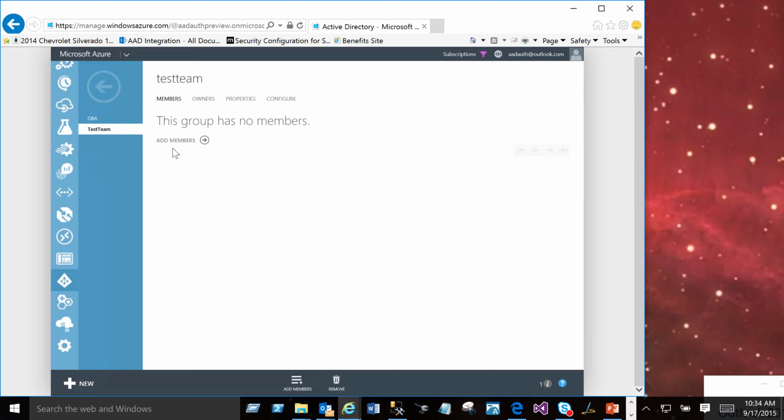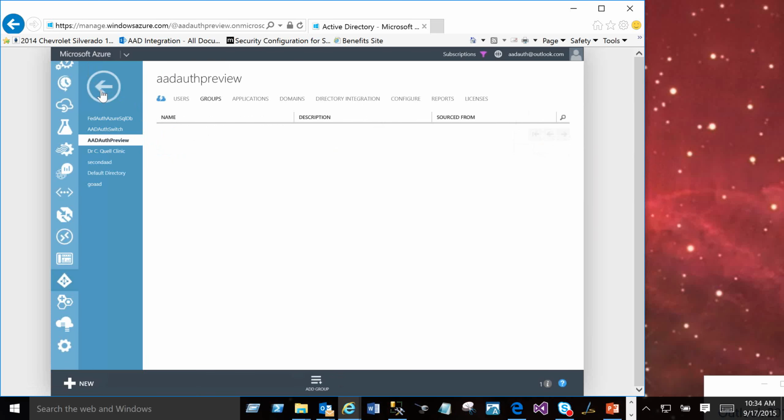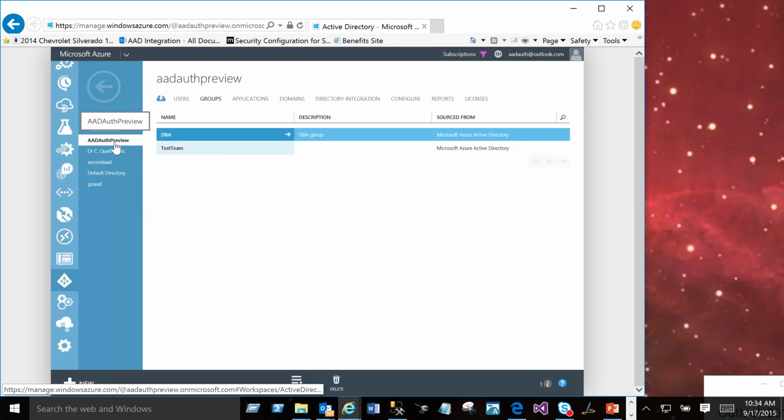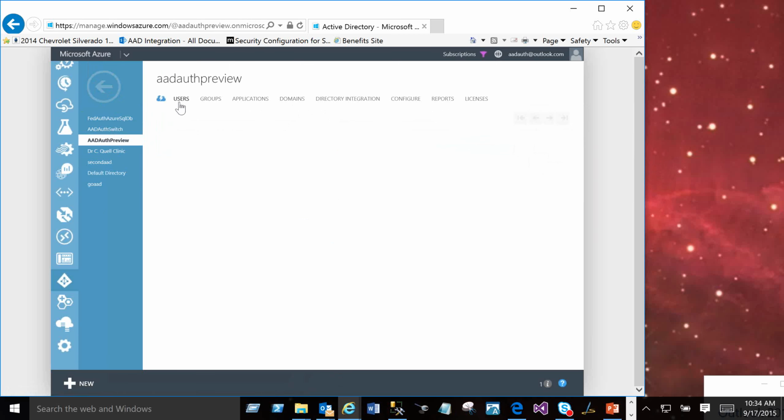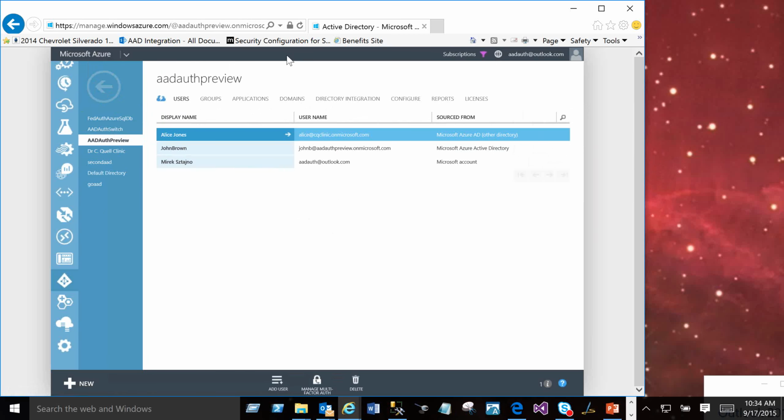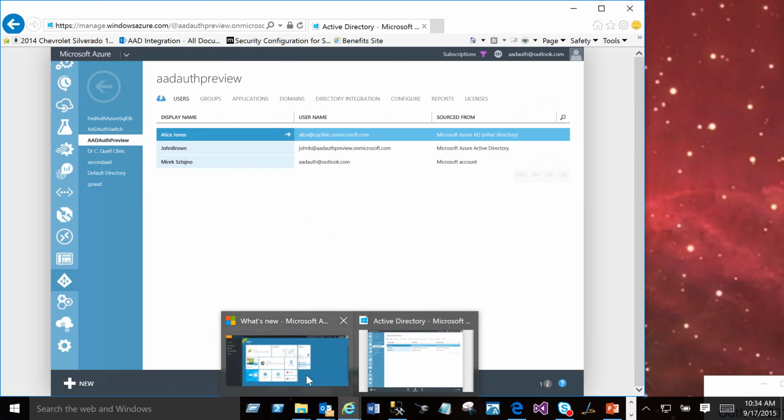So this is the beauty of management through the Active Directory, that with a single push you can add users, you can remove them, and they get certain permissions at the database. So I think that's it for now, talking about the Active Directory side. Let's go to the second part, which is let's go to Ibiza.